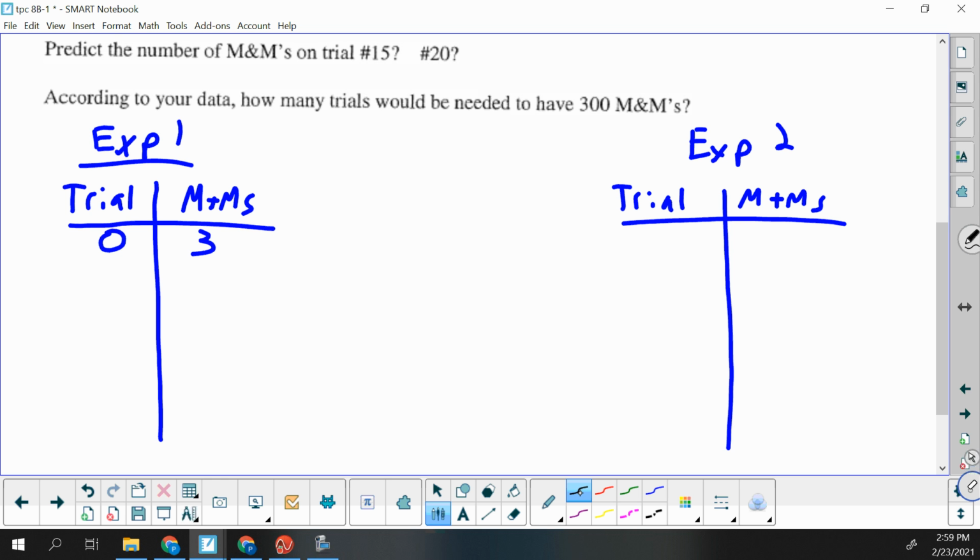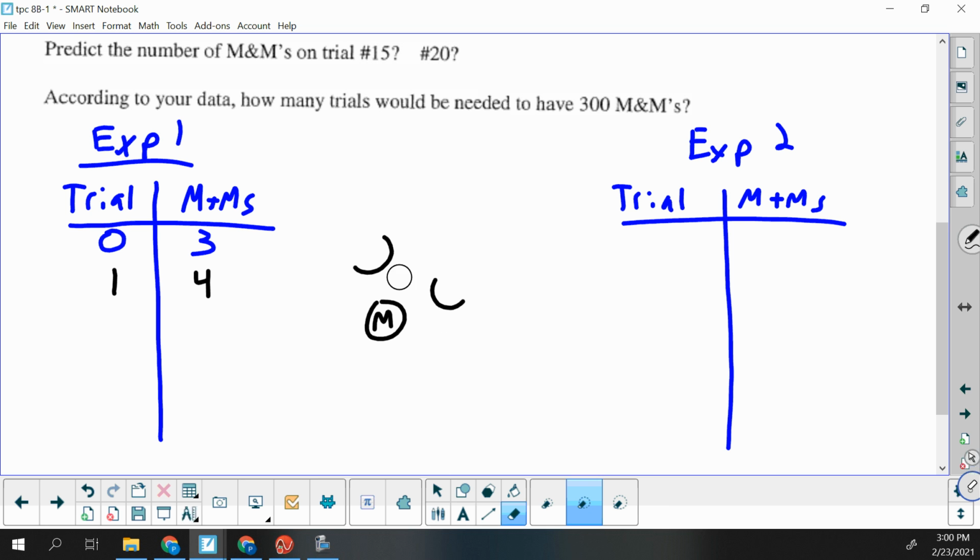So you're going to put your 3 M&Ms in a cup. You're going to shake them. You're going to dump them out on your plate. So 3 M&Ms come out. Let's say 1 M is up. What that tells you is from your cup of spare M&Ms, you want to add 1 additional. So for trial 1, we're going to add 1 M&M to that, so we're going to need 4. So you're going to take the 3 M&Ms that you had dumped out, put them back in your dumping cup, and then in your spare cup, grab 1 additional M&M and put it in. So now your cup should have 4 M&Ms in it.